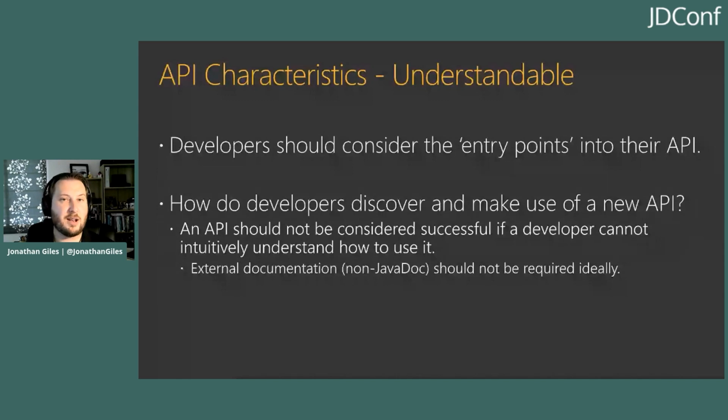And we want to think about it in the sense that we don't want developers to have to go to Google, to Stack Overflow, or Javadoc or anywhere else. We would love it if they would find the front door just through naming conventions. And so that's something that we do really heavily on the Azure SDK for Java team, is that we've got naming conventions that encourage people to try these types as potential front doors.